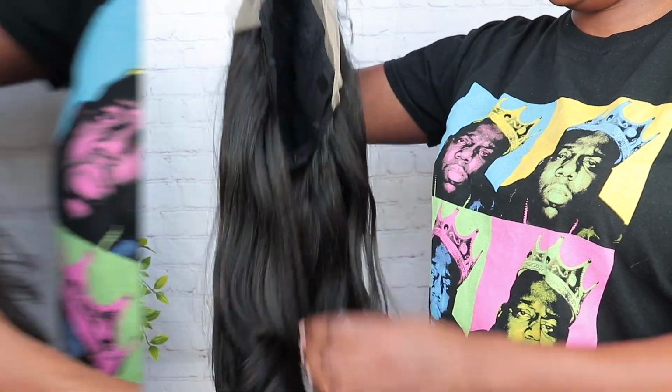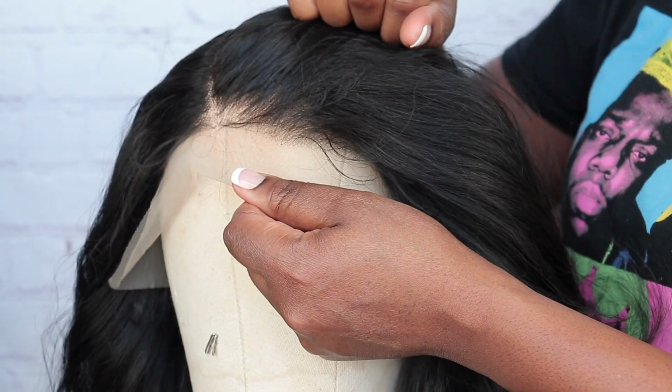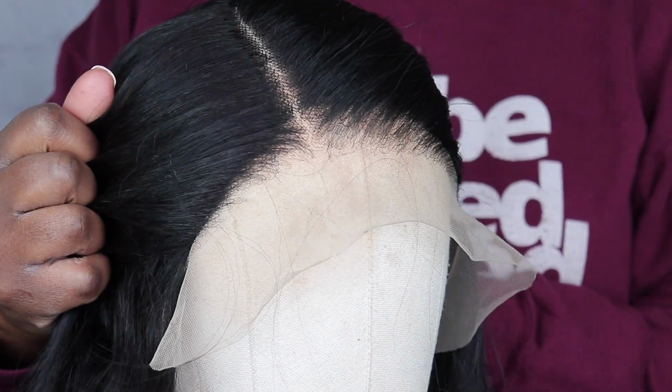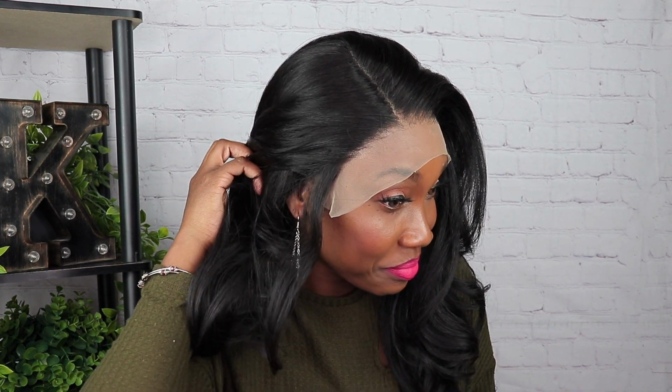So right out the pack, the hairline was looking okay. I mean, it's nice and all, but y'all know I had to pluck it. I had to pluck up this hairline just a little bit, but you don't have to. I have a tutorial linked in my cards if you need help, but it's okay. Anyway, so this is what she's looking like on my head. She was really comfortable. I was really feeling her.